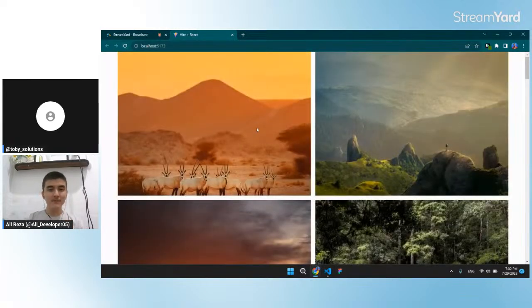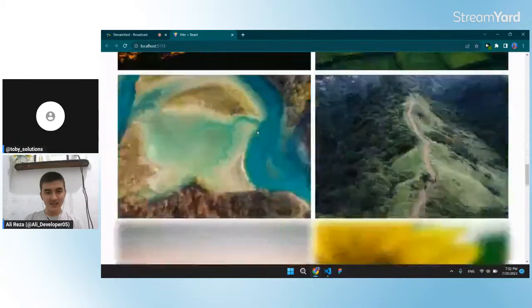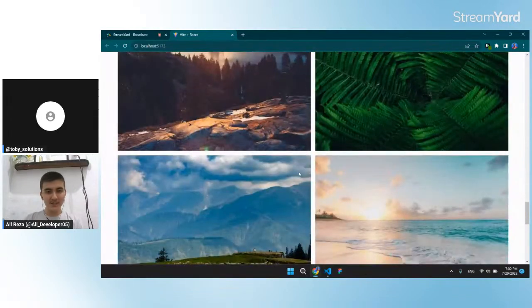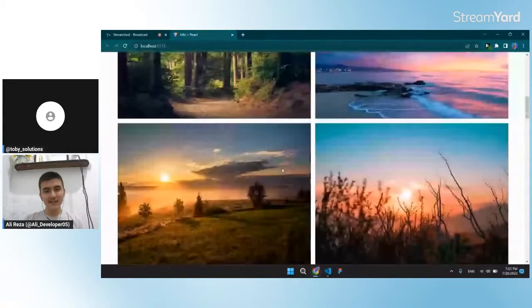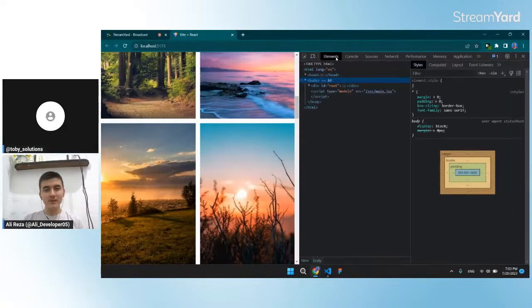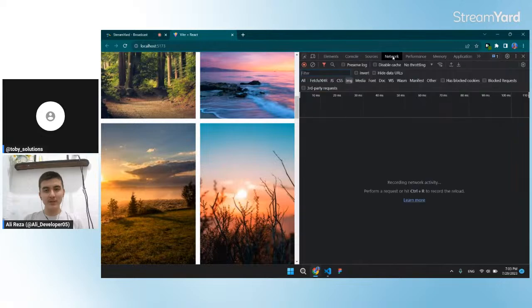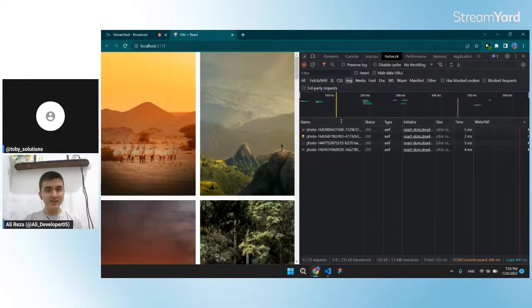You see, once I refresh the page, we are not going to get all the images at once. It's just loading and downloading the image once the image is on the page. For example, if we go to the DevTools, go to the Network tab and select images, and once I click refresh, it's not going to download all the images.